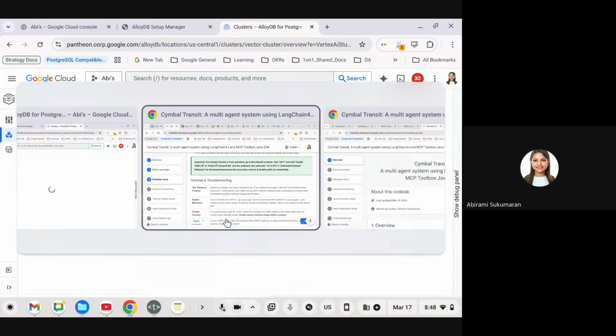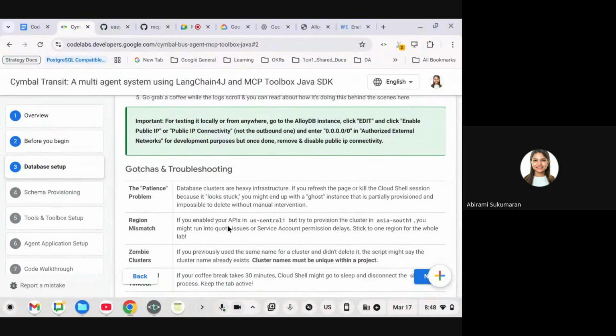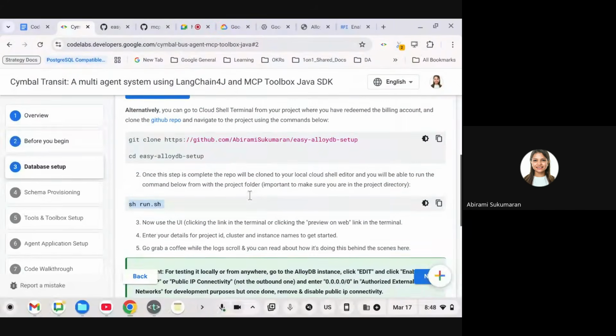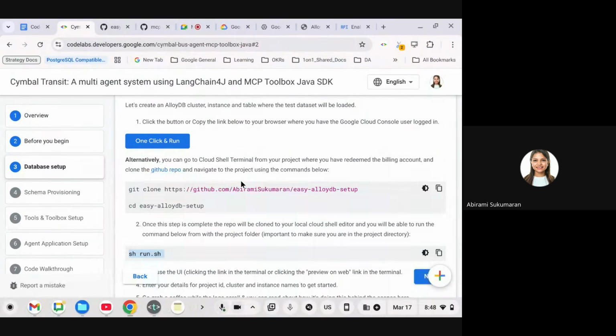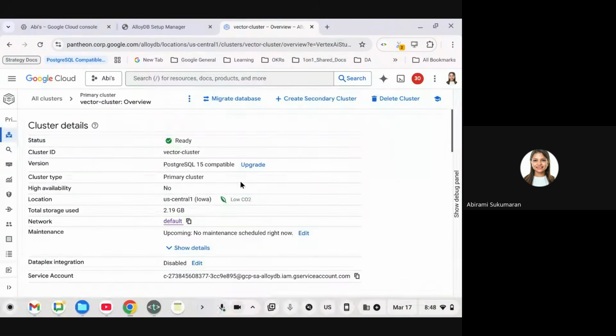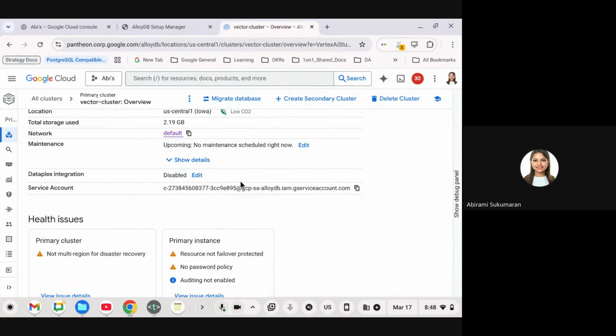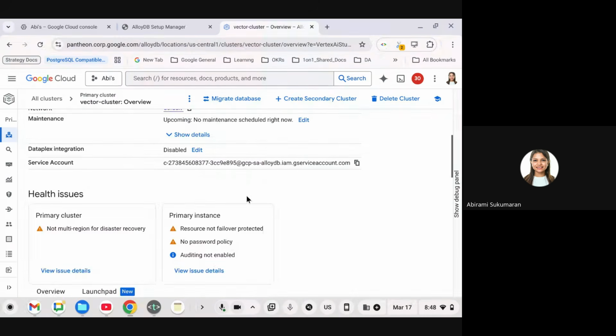Currently, this is how it is set up for folks who have set up the cluster and instance right now through the process that we just discussed. You will notice that it is set up for a private network. It's not public. So I'm going to show you right now how to make a private network public, which you probably already know, but where to find it in the AlloyDB console is what we're going to see right now.